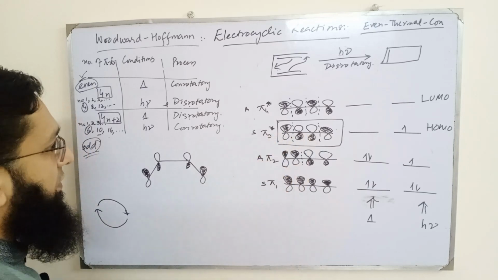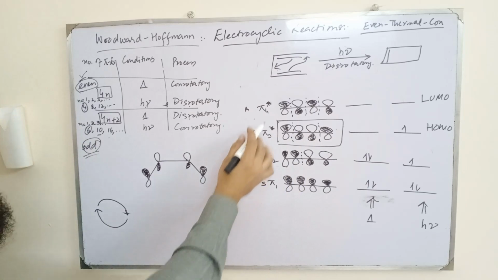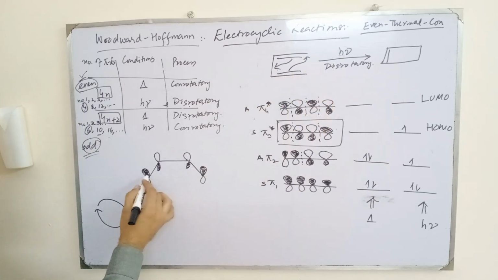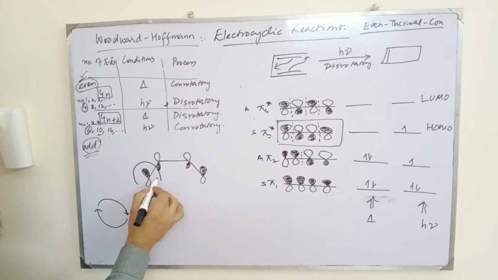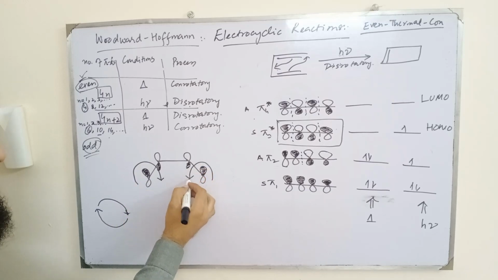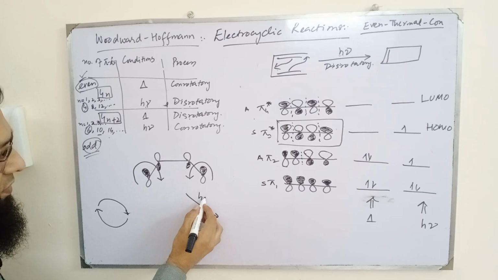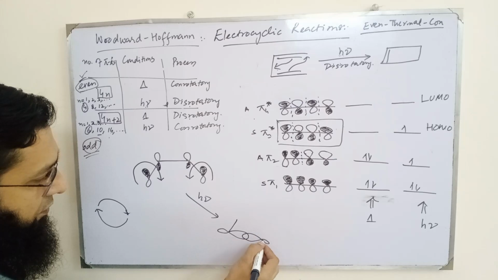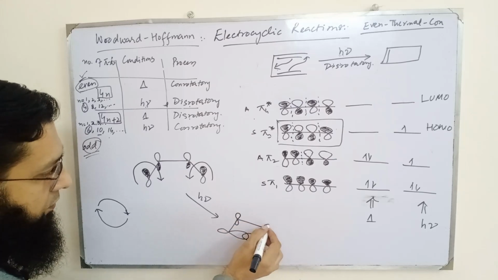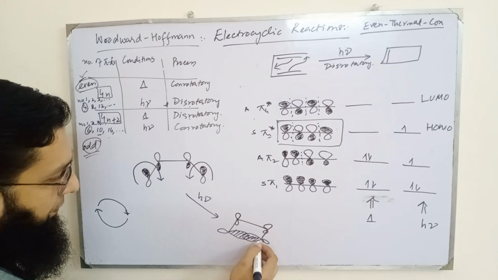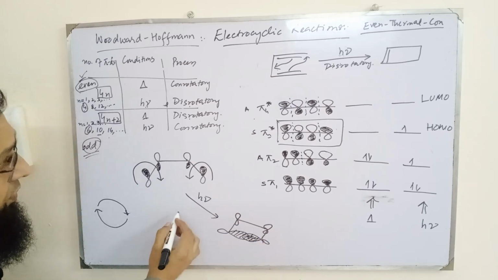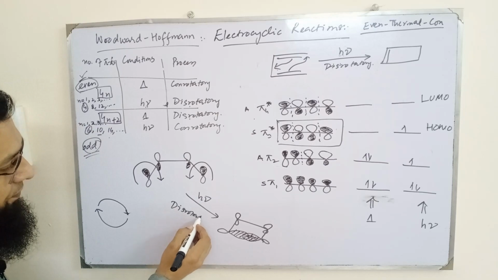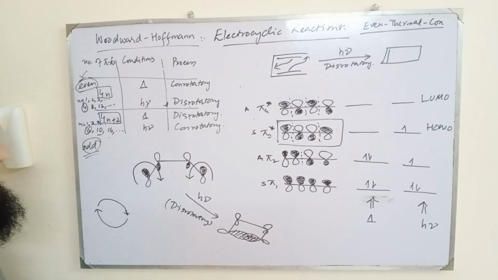So this is the symmetric orbital we are taking here, and we see that this process is disrotatory, so both of them would move in opposite directions. If one moves in clockwise direction, the other would move in counterclockwise direction, and as a result of this photochemical reaction, the ring closing would take place and a sigma bond would be formed. This process is disrotatory. So I hope this is all clear to you.